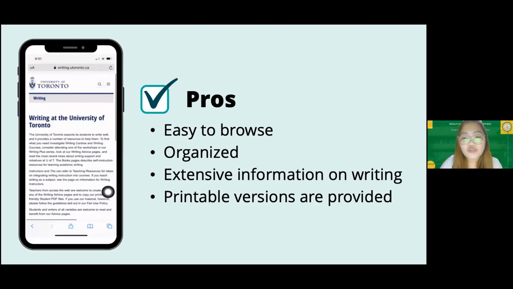On the OWL's home page, you will find a wealth of useful information on writing, especially general writing advice, workshops, types of resources, reference tools, and how to use these sources properly.